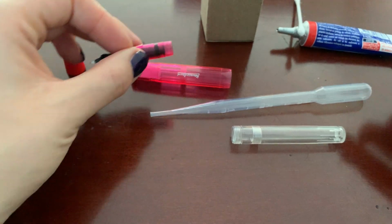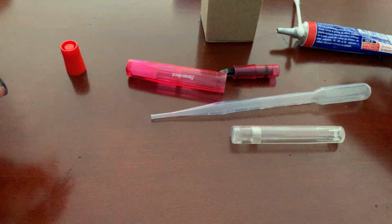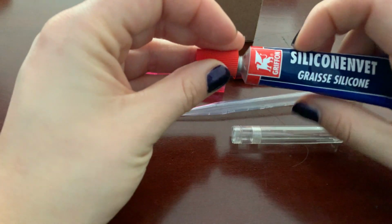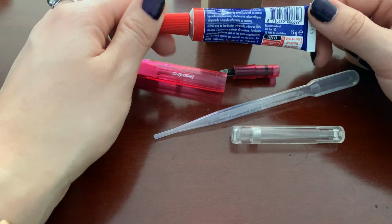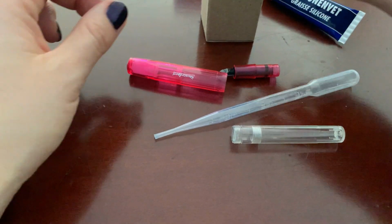I bought my silicone grease at the hardware store. I know that pen places also sell silicone grease, but I found that it is cheaper at the hardware store and you get a lot of it. Make sure you get silicone grease with just one ingredient, namely silicone grease.